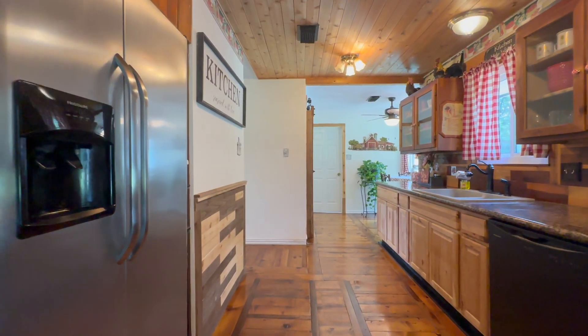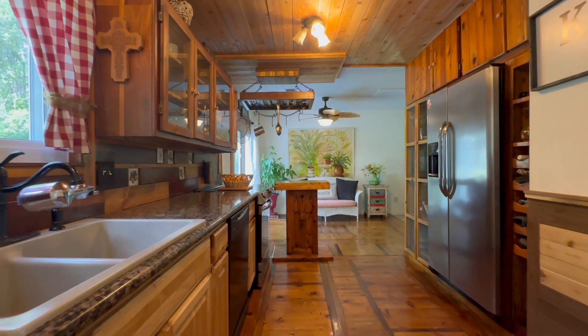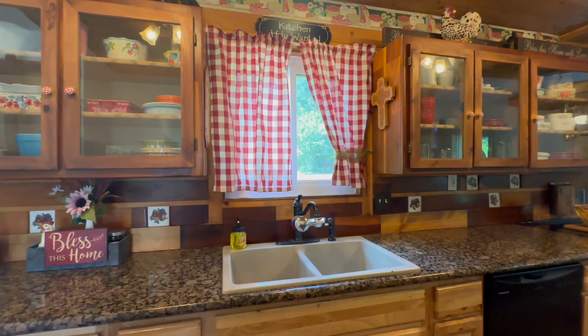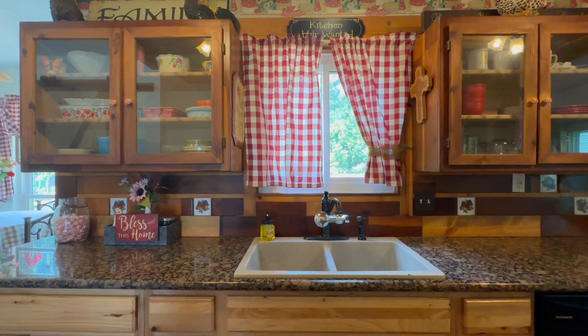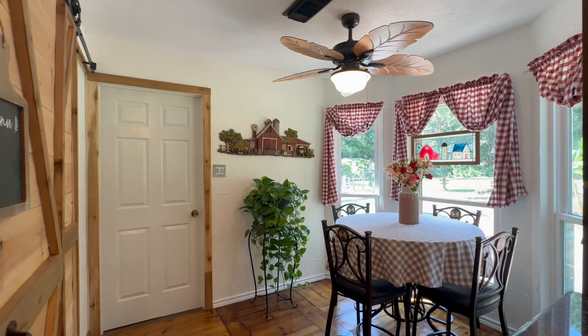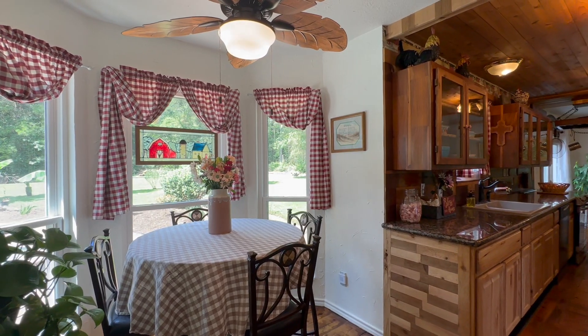Through the living area and into your kitchen and dining combo, you've got this nice dining area with perfect views of your backyard pool and French doors leading out back. In the kitchen, you've got gorgeous granite countertops, beautiful wood cabinetry, wood floors, stainless steel appliances, and a nice large sink with a window overlooking your back seven acres and backyard oasis. You also have your breakfast nook here to the right, featuring bay windows of the backyard and the pool.